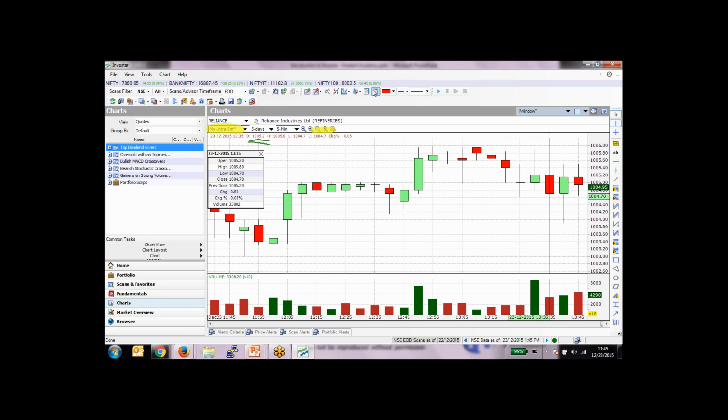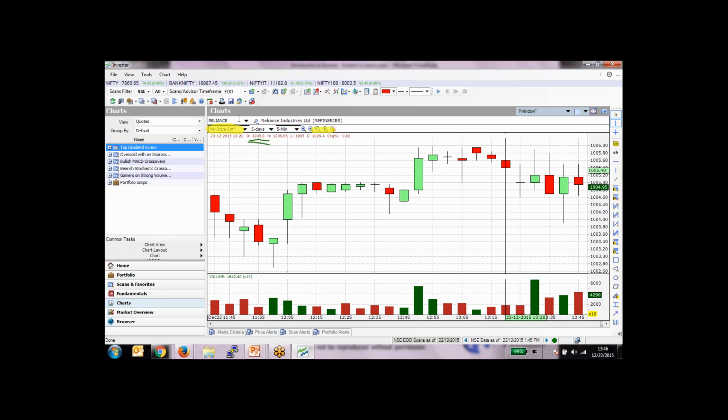Again, just to be clear on that, as I'm moving my cursor, the time in my data window is also changing by 5 minutes, and it is giving me the open, high, low, close of that particular interval. Okay, so there's an opening price for the 1320 interval, and high and low and close. So that's basically what the software depicts as you go to the 5-minute time frame. All right.